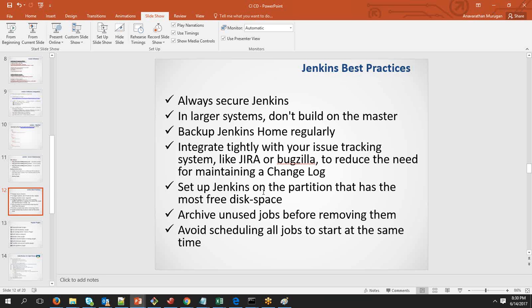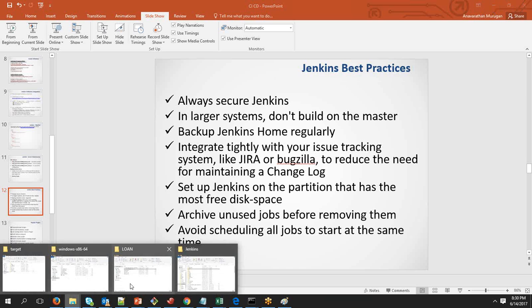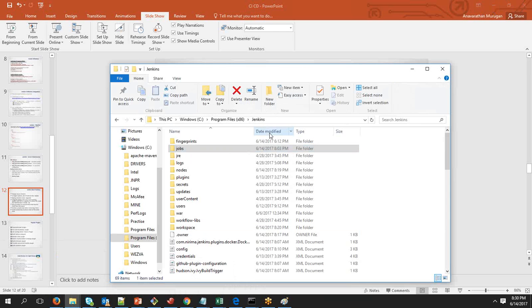So the first thing you need to do, if you're installing Jenkins, is find the place where you have huge space, because as you keep adding more and more jobs and more configuration, everything will be stored under this particular directory. Wherever this directory is, that location should have huge space so that if suddenly you want to extend it, you should be able to do so.